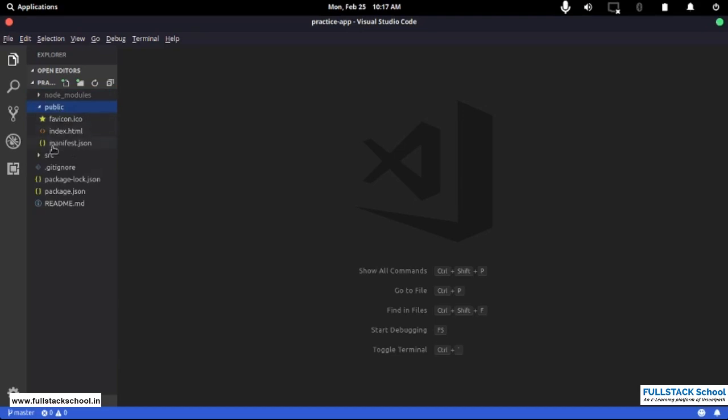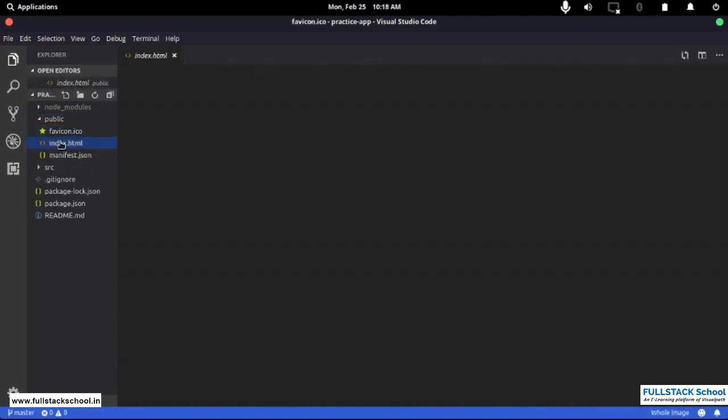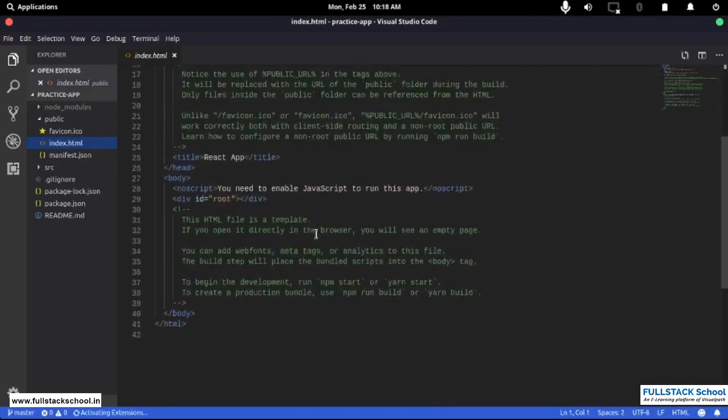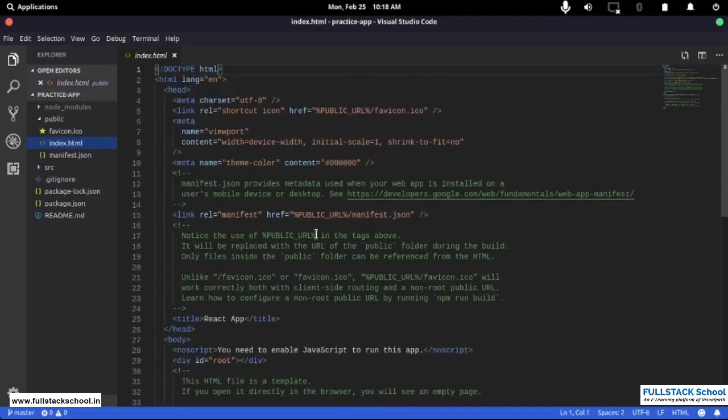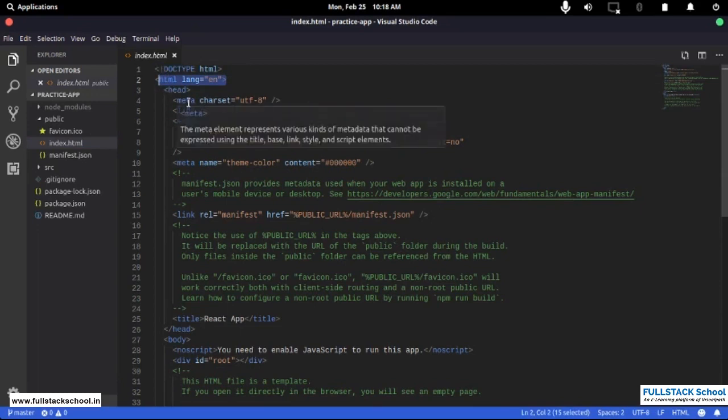Now there are three main files. The first is one that is familiar to us, and I'm going to open that one first. It's called index.html, and this is just simple HTML5. Up top there is this doctype declaration that tells it that this is HTML5, the same old HTML tag, and inside that in the head we have our same old meta.